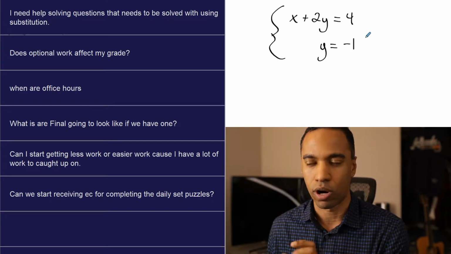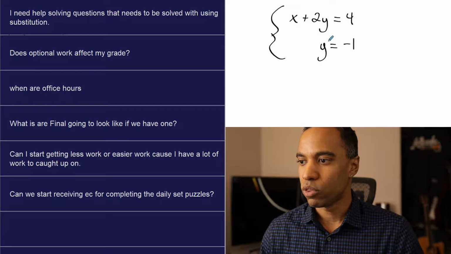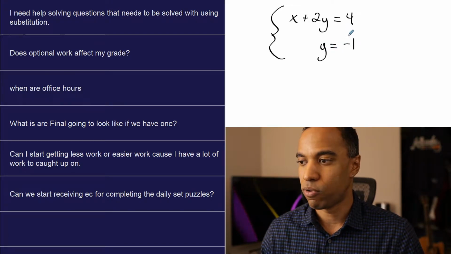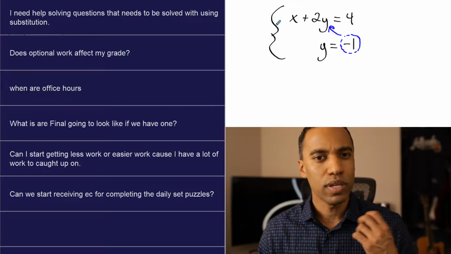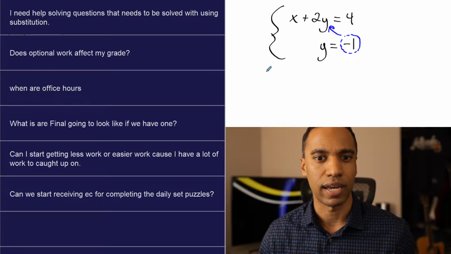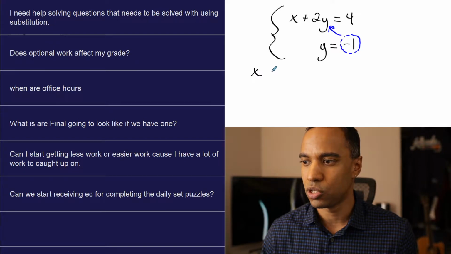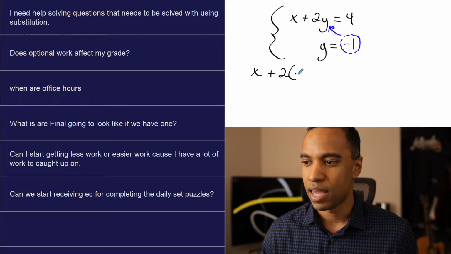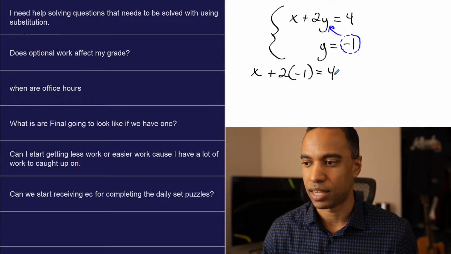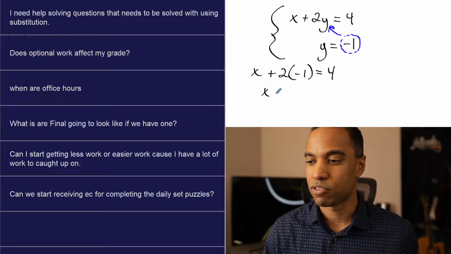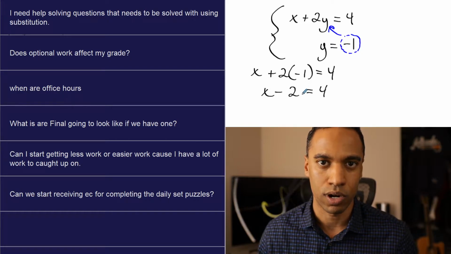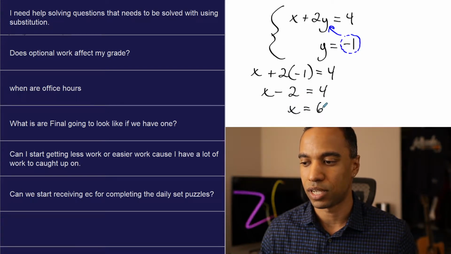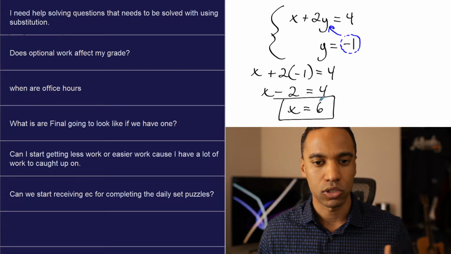I won't go full bore all the time. But we know that y equals -1, so like before, I'm going to substitute -1 in place of y up here. And the reason I'm doing it is it can help me solve for x. Okay, so if I substitute -1 for y, I now have an equation with just x in it. That allows me to solve for x. So you're going to have to know how to solve these kinds of equations here on out. If x minus 2 equals 4, you add 2 to both sides, you get x equals 6. So that is helping solve your system.